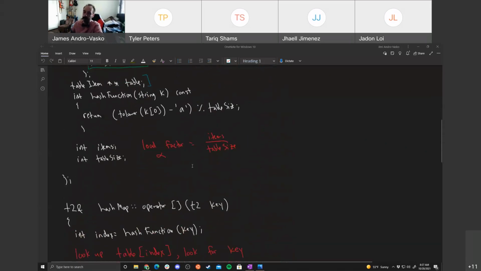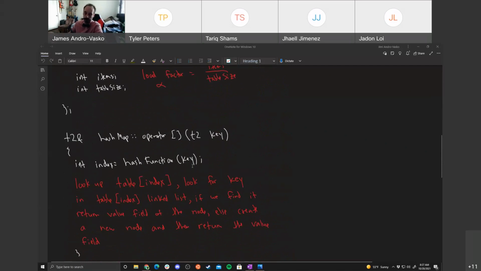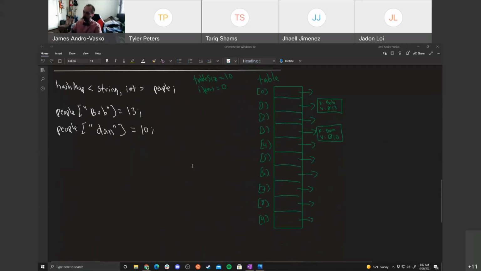So let's go ahead now and talk about this hash map from last time. Basically, how a hash map works is a very defined method. Over here, in this example, I create a hash map and have string and int, which is going to give us the key type and the value type.